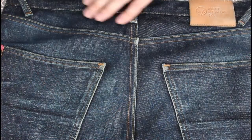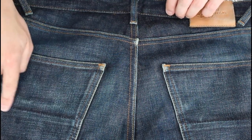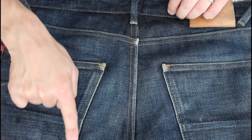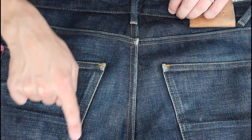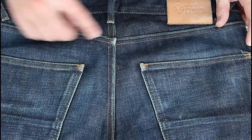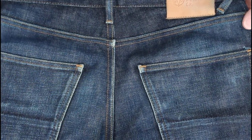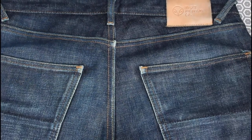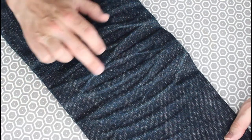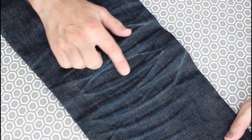Moving around to the seat — nice highlights off the back of the pockets. The pockets are sort of double-lined from the midpoint; sometimes you get a bit of differentiation on the fades. The pockets are nicely highlighted with a nice red rivet stud. The yoke — I believe it's called — has nice highlights running down from there. General fading on the seat from wear, and on the back of the knees you can start seeing the honeycombs popping through, with nice lightening where the folds occur. Really dark indigo in the crease.